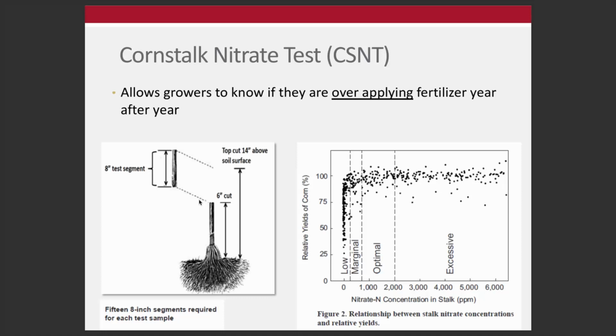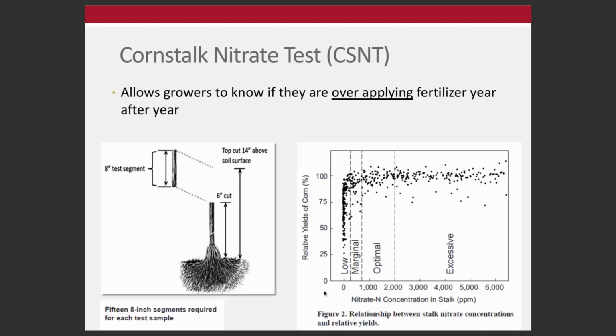Okay, so that's the kind of standardized protocol and we'll go around and do this on, say, 15, 20 plants, depending on where you're at in the field, et cetera, et cetera. We take that sample, dry it, grind it, extract nitrate with KCl, and then we run that. We quantify the nitrate-nitrogen concentration.